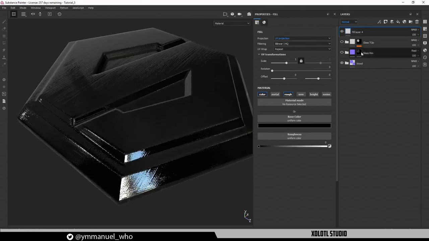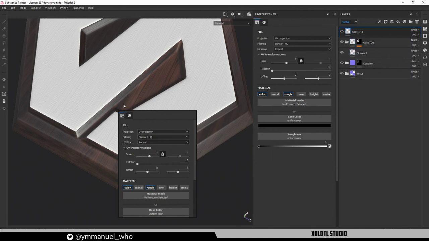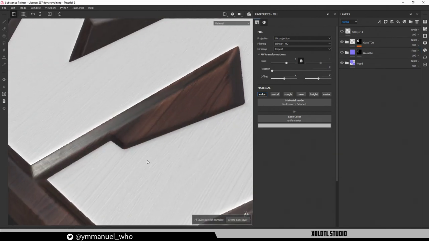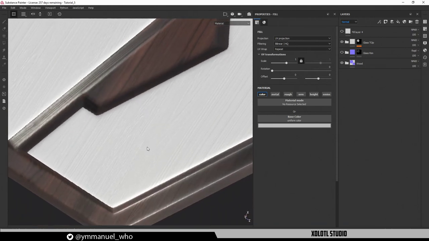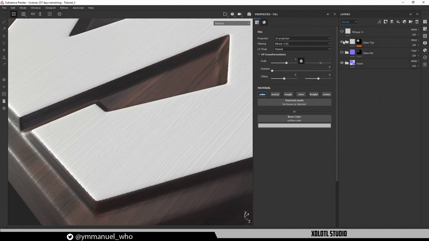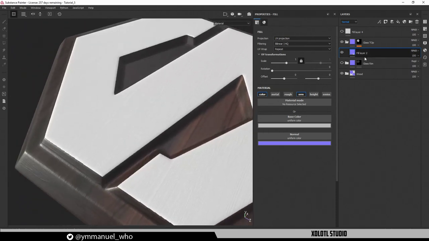And the issue that I'm having is that when I have the top information, in this case, what I'm adding is, you remember that we have here a fill layer that is painting the color to white. We still have the normal from the wood in the white part. You can see here. Now, for example, here I include the normal. Even if I include the normal, the information of the wood is here.